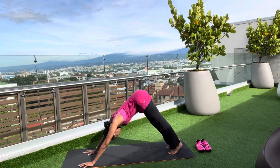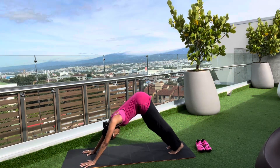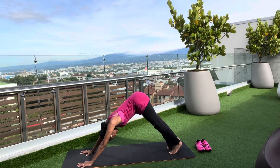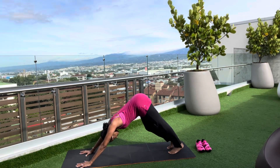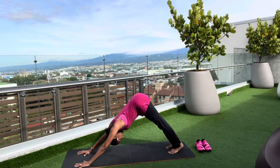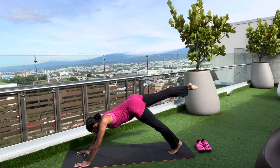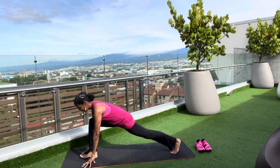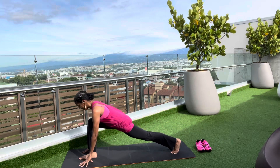From here you're gonna press back up into a downward facing dog. You can bicycle the heels to the floor to get a nice stretch in the hamstrings and the calves. Press the chest through the arms looking at your thighs. Then bring the right foot through the hands for lunge — straight line, knee to ankle.